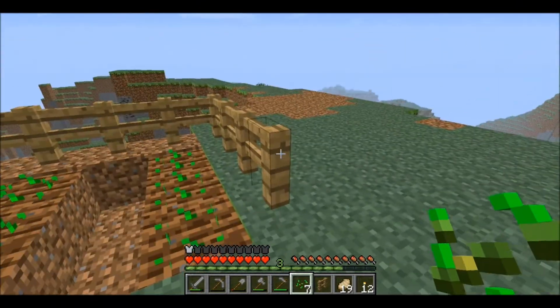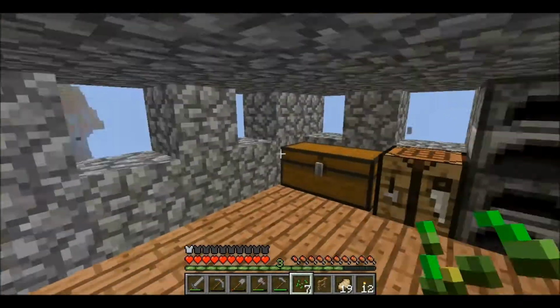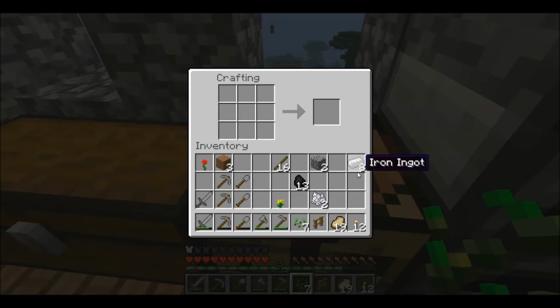So right now we have no way to transport the water. So what we're going to do is run in here. I keep saying what we're going to do. So what we need to do is make a bucket. Buckets are very simple, it's only 3 iron bars. So we can use the iron that we got from the mine the other day and toss it into the pattern bench like that. And we can grab one. And I'll make another one too.